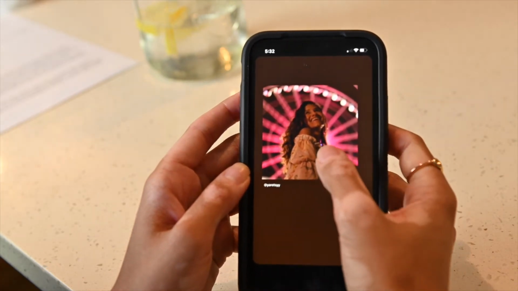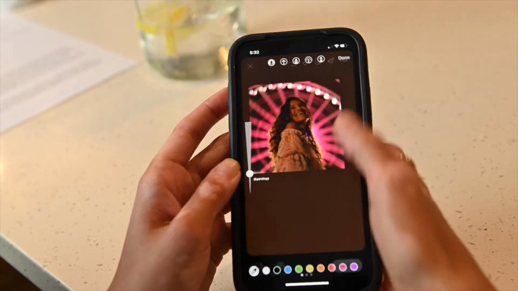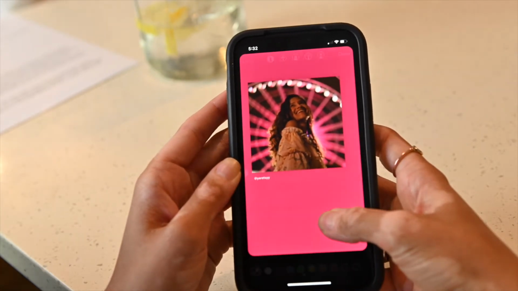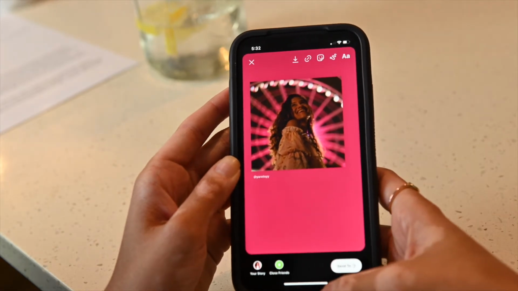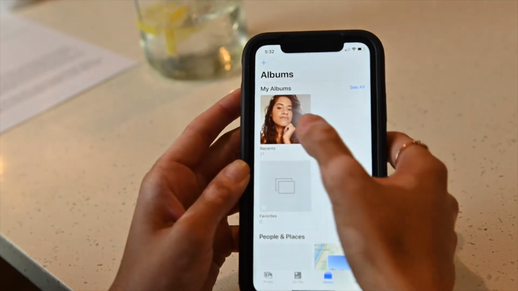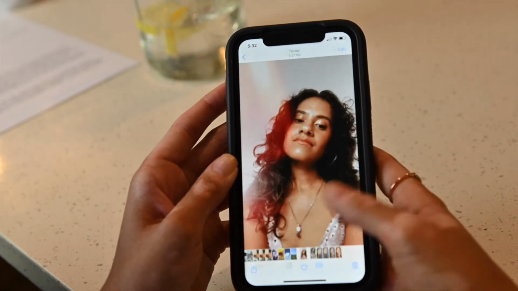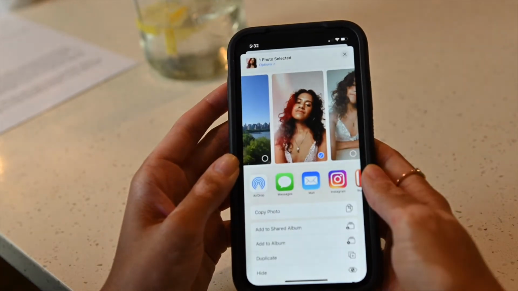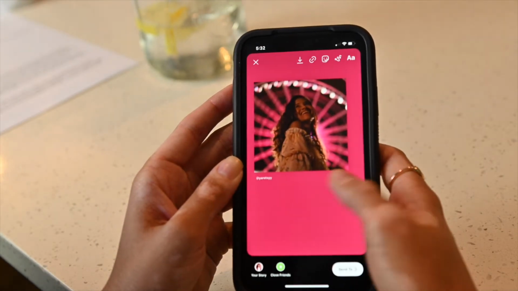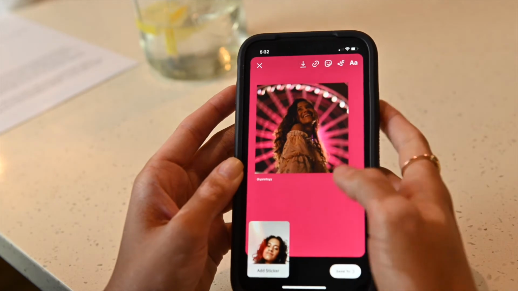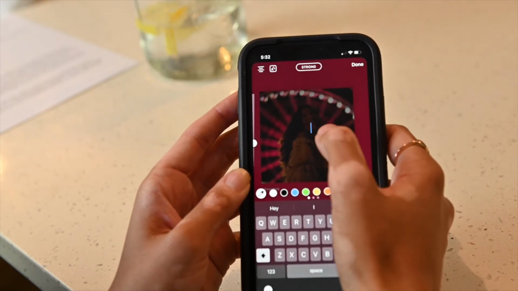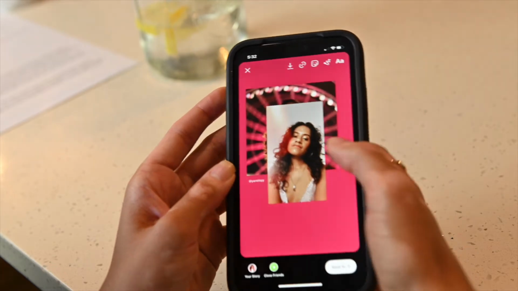So I'm just going to customize this a little bit to my liking. So I'm going to do the same thing we did earlier. Pick the pink, press down, and then I'm going to go out of the Instagram app and go into pictures and photos. Pick a photo that I like, copy the photo, and then go back to Instagram, to the story. You see, I didn't delete anything that we already did. And then we're just gonna write something with a text and literally just paste it.